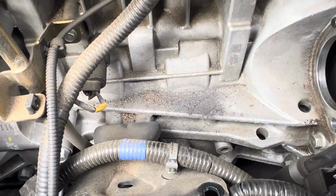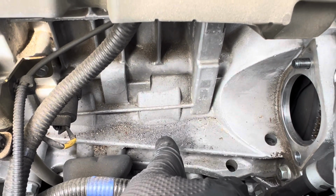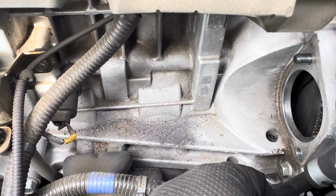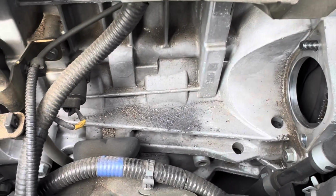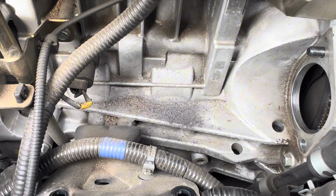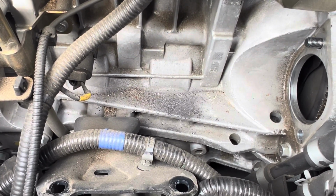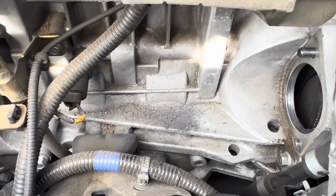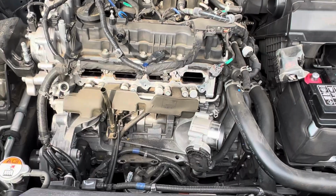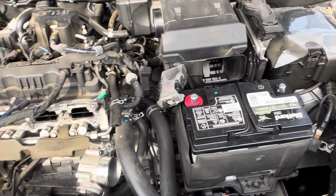So before I start the reinstall, I'm gonna show you that real fast. This where the housing was where the starter sat, right in this tunnel. So all of this stuff that came out of there is probably what burned up inside of the starter, what made it lock up and burn up. So you'll have telltale signs if you're available to get to it. So if you have an inspection camera, you probably can get back there without even taking the starter off or taking anything off to actually see back there. But yeah, that's what killed the starter. I'm gonna go back with the reinstall.